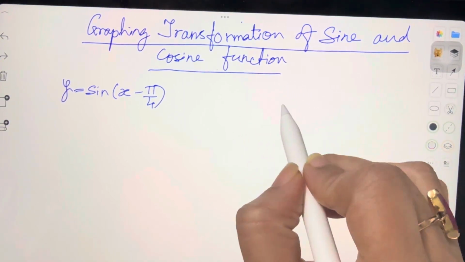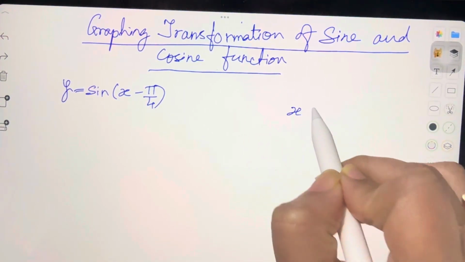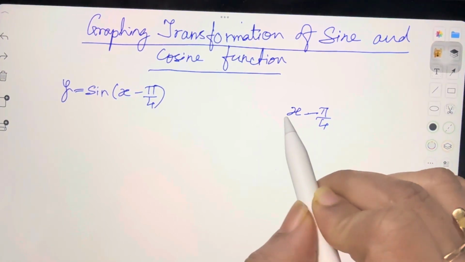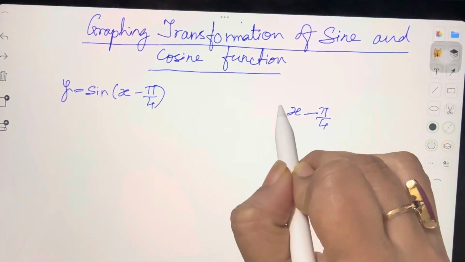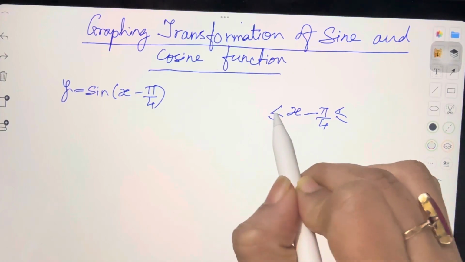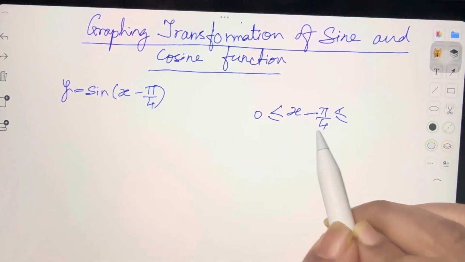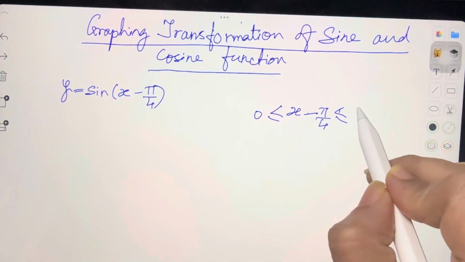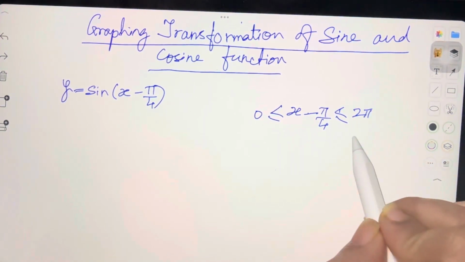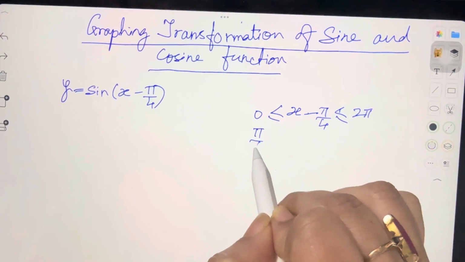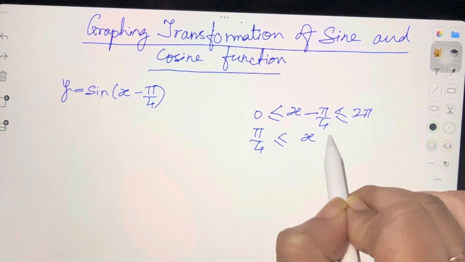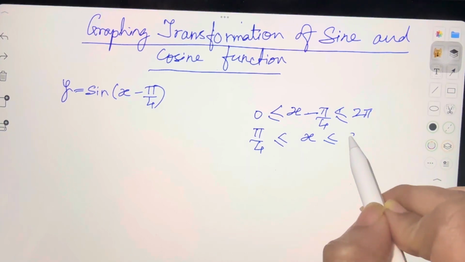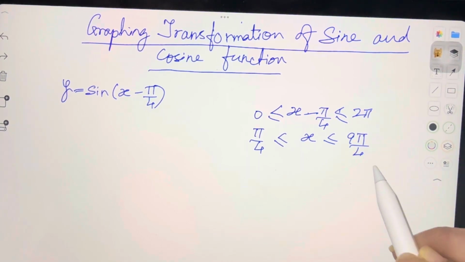So you can write the period. Yes, we know that the period is 2 pi. Still, I am writing it down with this method because this will help you for the complicated questions. We know the period of sine starts from 0. It can start from anywhere, but I always take it from 0 so that you'll get the points. So do it this way only, 0 to 2 pi. Okay, now solve for x. That means I'm adding pi by 4 to both the sides. So it will be x, and 2 pi plus pi by 4 will give you 9 pi by 4.